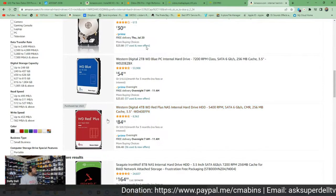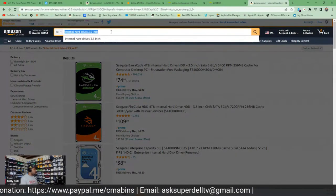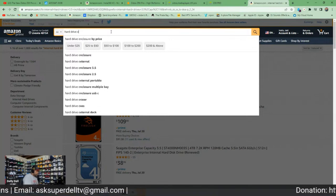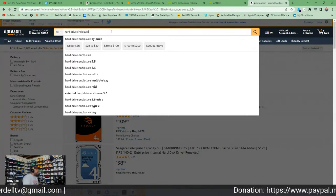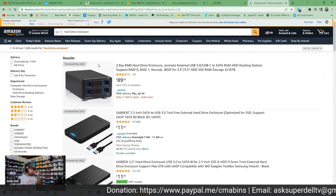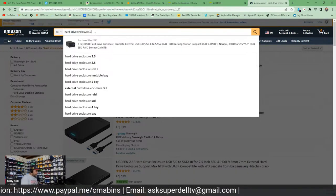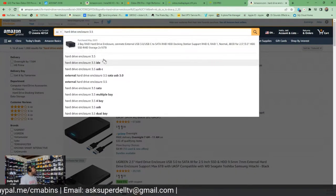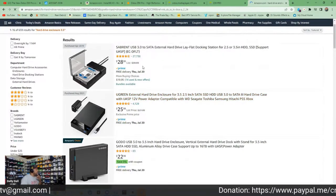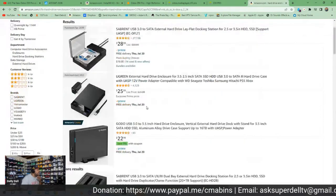And if you just want to save a couple of dollars, you can get something called a hard drive enclosure. They sell them big time at Micro Center. You can go with something like this if you want to save a couple dollars. So you can get something like this and run that bad boy.